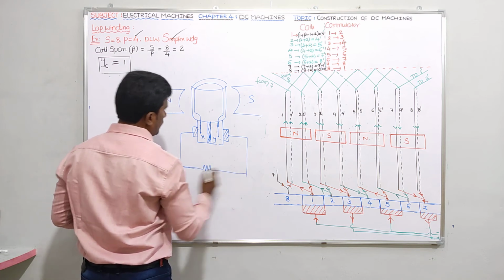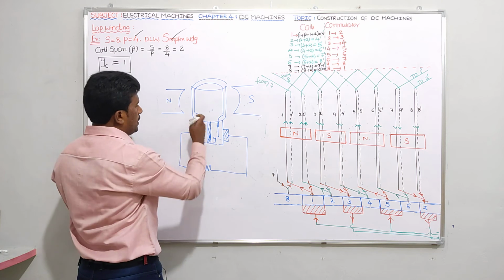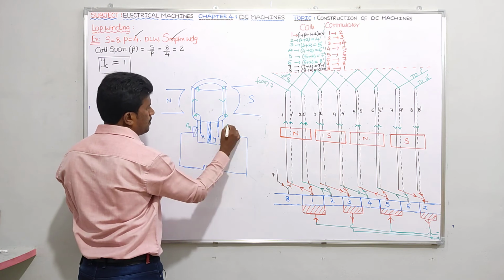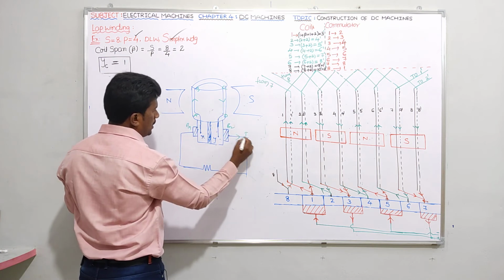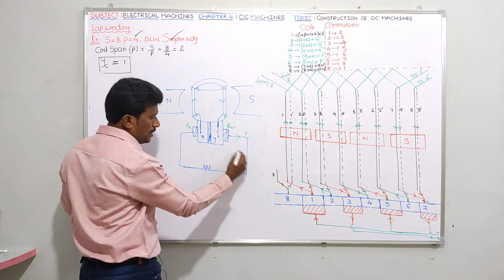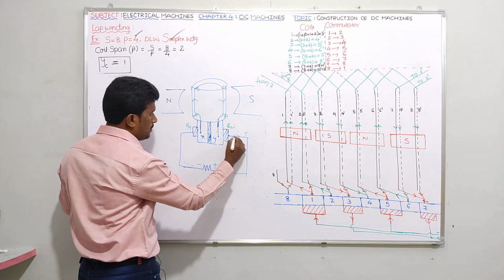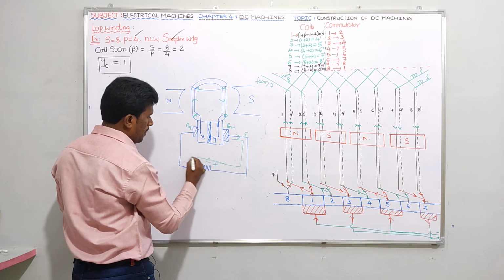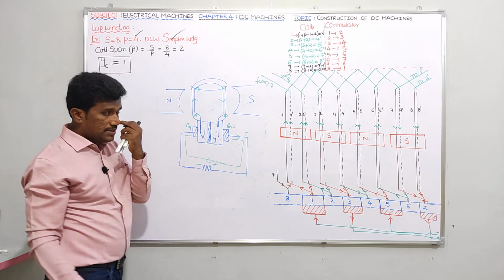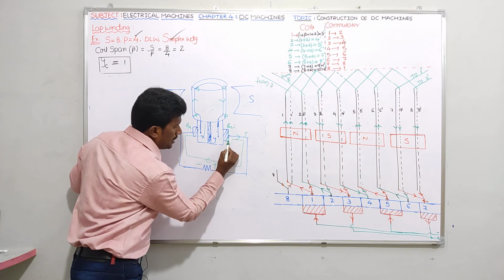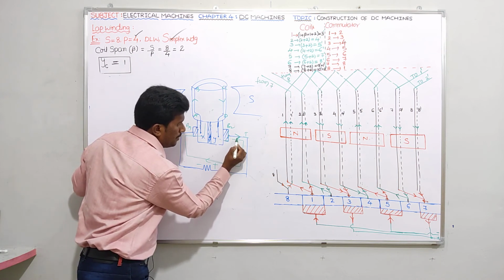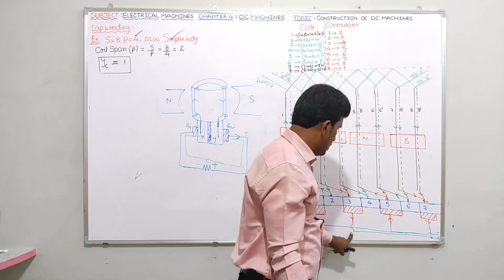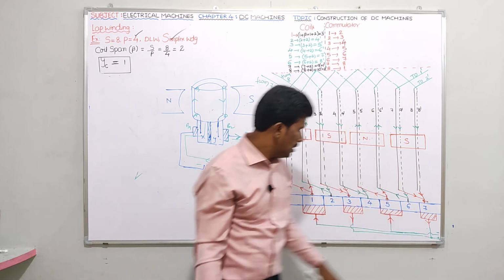Suppose I place some load here. Tell me guys, for example, if current is going in the AB conductor in the upward direction, and in CD it is the downward direction. Here brush B1 is there, brush B2 is there, and current is coming like this. Now tell me, at the load, current always flows from plus to minus. So current is coming like this, and going like this. In generator point of view, wherever from a brush current is coming outside, that should be shown with a plus terminal. That's the reason why I had taken it coming outside, and I marked it with a plus.